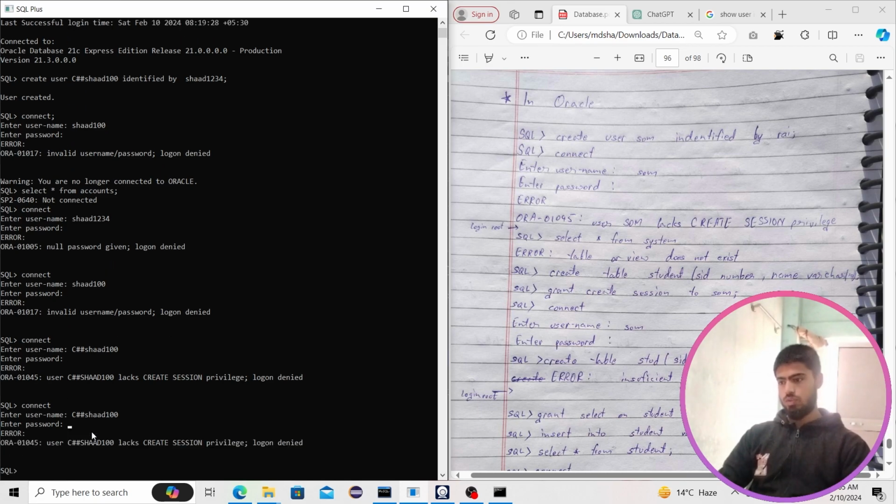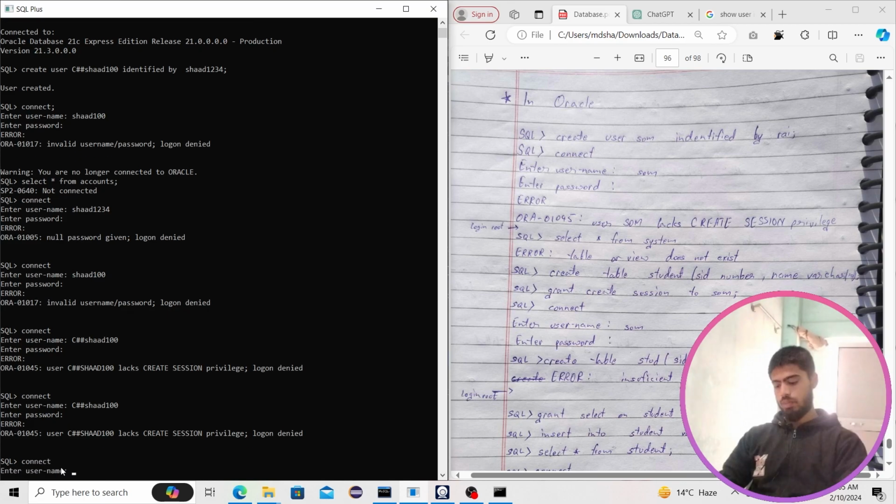It's saying the user lacks create session privilege. So we can't just simply log in by providing a username and password. We have to provide privilege to this user so he can log in. For doing that, let's log in to our previous account, which is system.